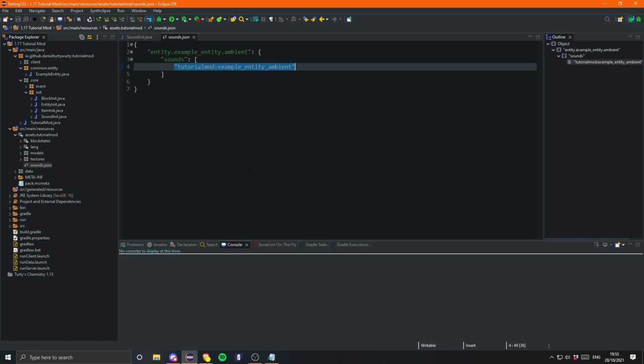Another thing about sounds, which I haven't mentioned yet, but I should mention, is that you should have them be mono. So you should have them as a mono channel if you want it to have attenuation. Attenuation is basically the further away you get, the quieter it will get. And it needs to be mono for that to happen.